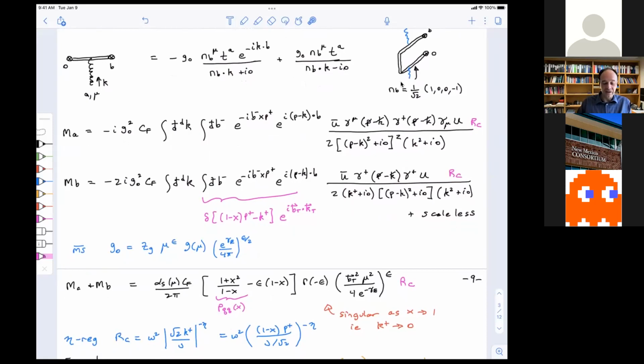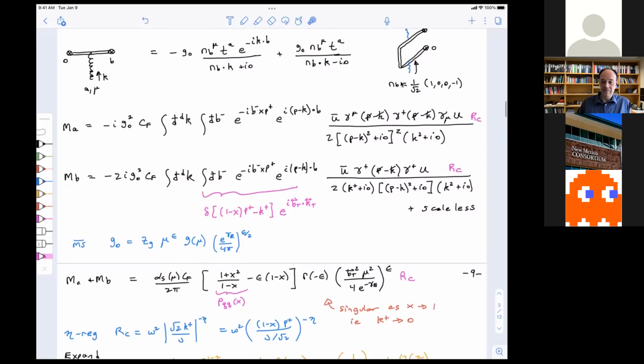And I'm showing you the answer here. It's alpha s. Alpha s is g squared over 4 pi, that's g of renormalized g. Some color factor CF, that's 4/3 in QCD. Some function of x, a 1 over epsilon pole and a gamma function, and then some transverse b_T squared mu squared to the power epsilon. And the rapidity regulator, actually, in this case was a function of k plus. And so it just got fixed to some value by this delta function, and it went along for the ride. It didn't change any of the other integrals.